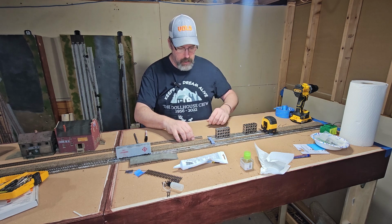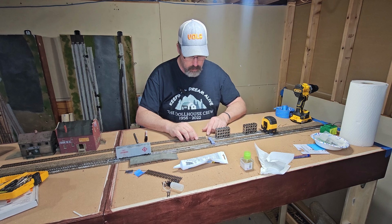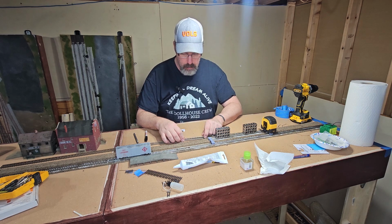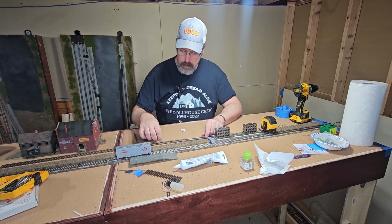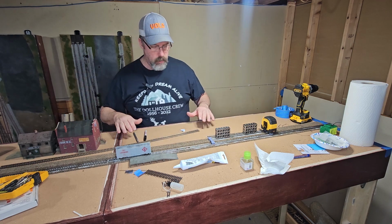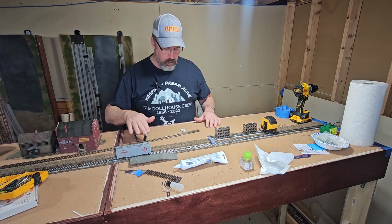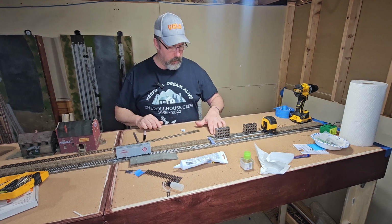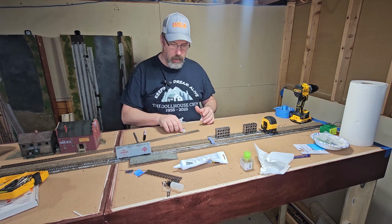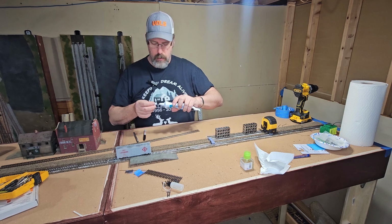And I'm thinking about right here is basically where it's going to go down. So we'll get it nice and level and down. Like this is going to come at a later date. We're going to get this whole track laid in, done, and then we'll come back and worry about this siding. But I'm going to get this piece of cork in there sometime, probably by the end of the video.